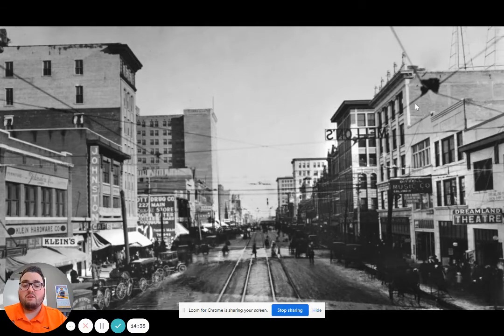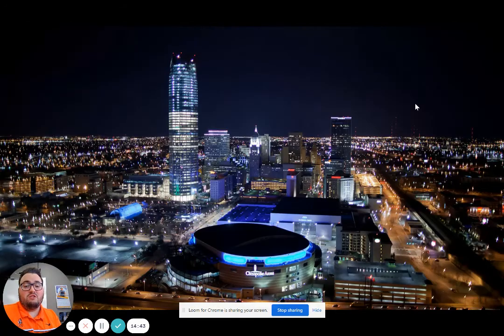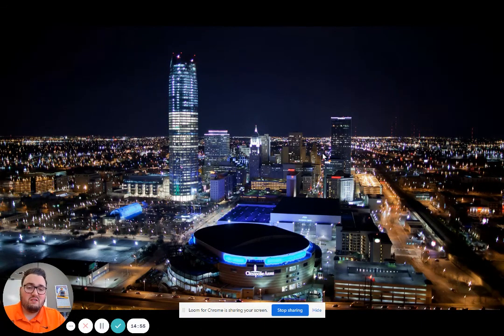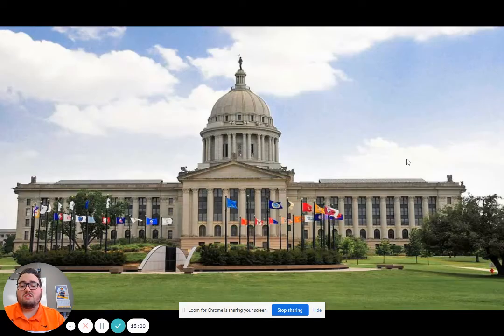Okay, here's a picture of what Oklahoma City looked like back in the early 1900s. I'm guessing a lot of you have been to Oklahoma City. It's a thriving metropolis. There's a lot of people. It's the biggest city in Oklahoma. There's a picture of Chesapeake Energy Arena, which is downtown. That's where my Oklahoma City Thunder play. There's a big convention center, and there's skyscrapers, the Devon Tower down here. So Oklahoma City is a very, very large city. I don't know if you guys have been to the Capitol. If you've never been, it's pretty neat to go. I don't know if they're going to let you in with COVID going on, but normally you can go in and tour and see all that stuff.